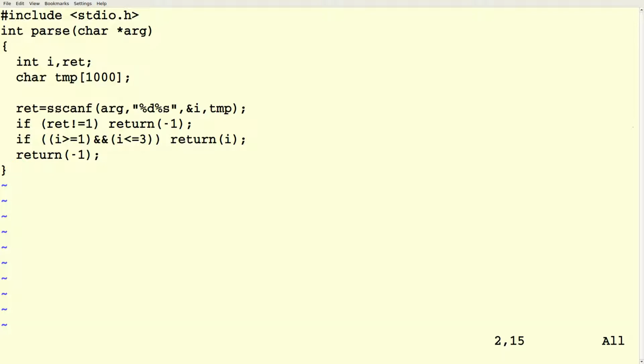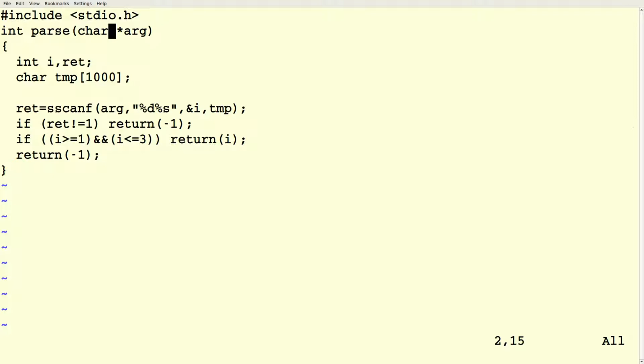If there is, it's converting the characters of that integer and storing them in I and the string into temp. And then it's returning a flag that tells us what just happened. So that first if is saying, did something weird happen? Did it do something other than convert exactly one integer? So if you say ha ha, it's going to return 0. If we get through that if, return is not equal to 1, that means return equals 1, it found exactly an integer. So if you typed in a 2, return is equal to 1.